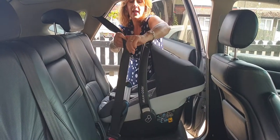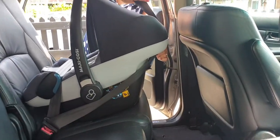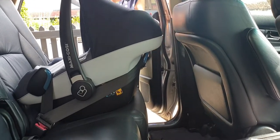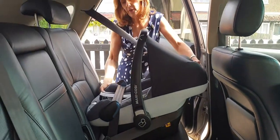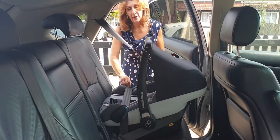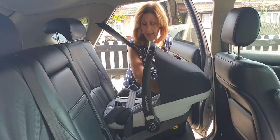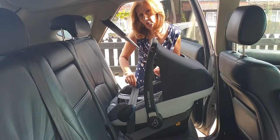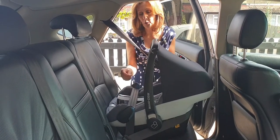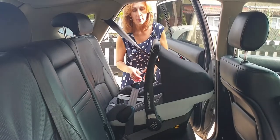Take it around the back of the seat, and on the back of the seat you've got a little clip which you will slide your belt through — that stops it coming apart. Make sure that it's nice and level in the car and then just give it another tug to make sure it's nicely secured. If you feel it now it should be very solid. If you've got lots of movement you haven't fitted it securely, and chances are you haven't tightened your belts enough. It should fit just as securely as if you were putting it on a base.